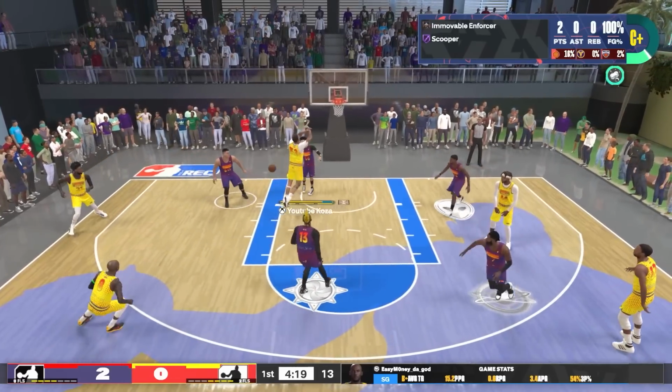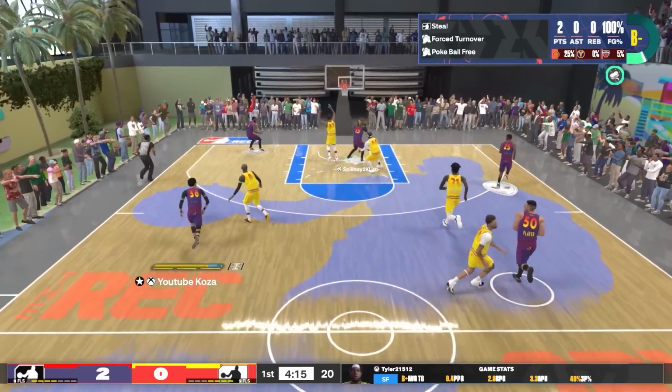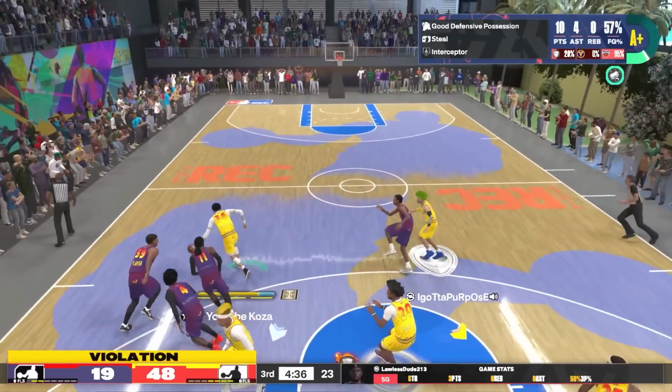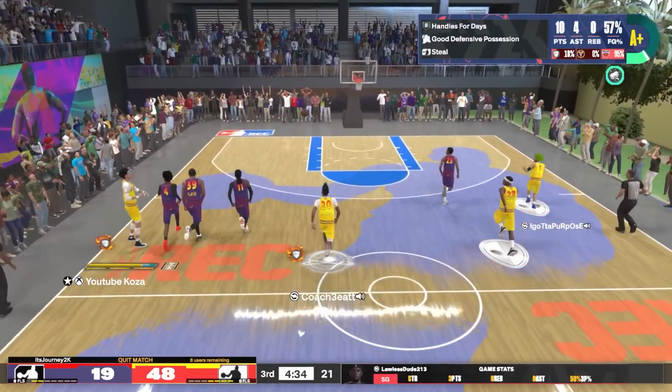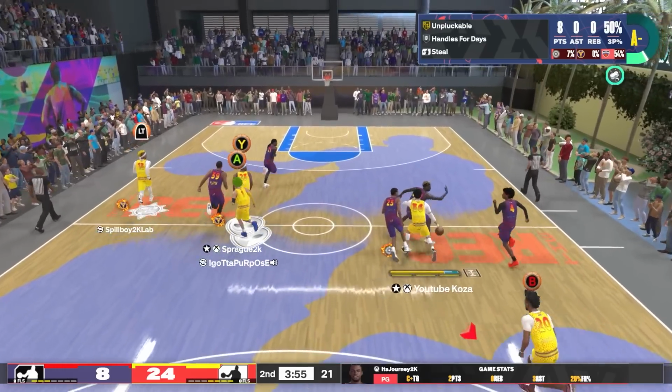Outside of this 6'8" build though, I've also been making a ton of other builds, all no speed with ball, including a build with 95 ball handle and half handles for days, which has been really fun. That build will come to the channel shortly, and I just made a build last night with 90 dunk, 92 three-pointer, 91 steal, and 92 ball handle. So I've really been in the builder cooking up.